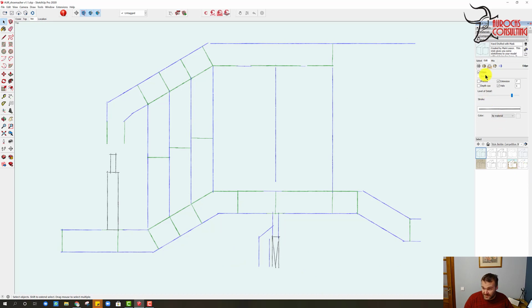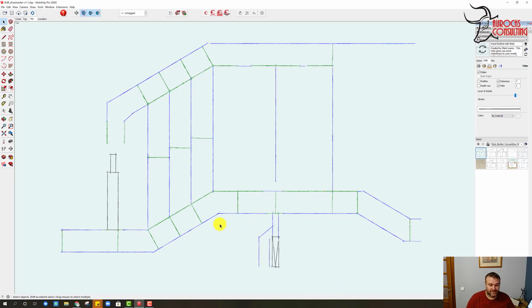So you can edit this a little bit if you need to. You can turn the level of detail up or down, and this makes it so the smaller things show up. So we turn it all the way up, and now you start getting all the little posts being marked out and the little arcs that I draw for the swing of the gate. Turn it down a little bit, get rid of them. So we'll just leave it like that.